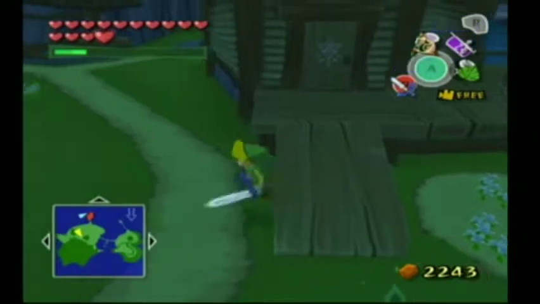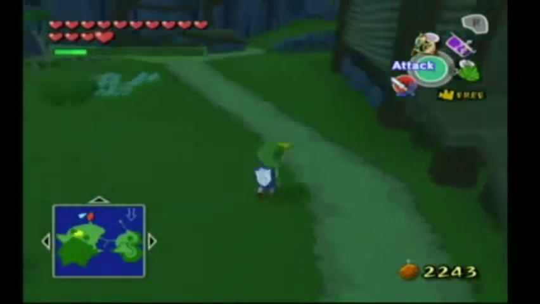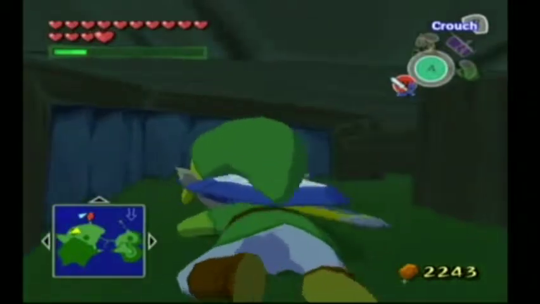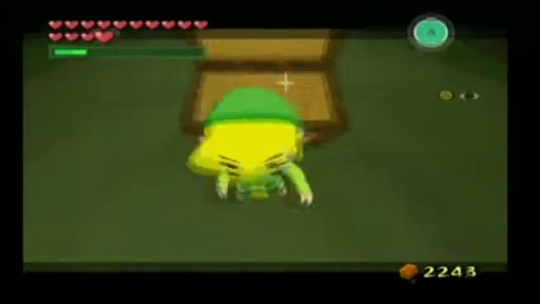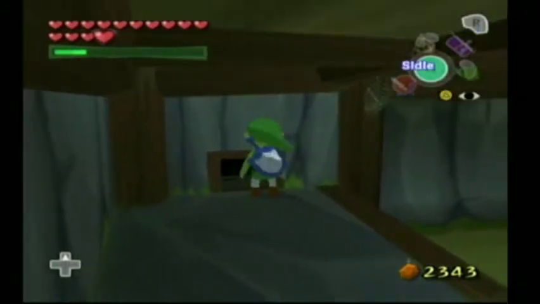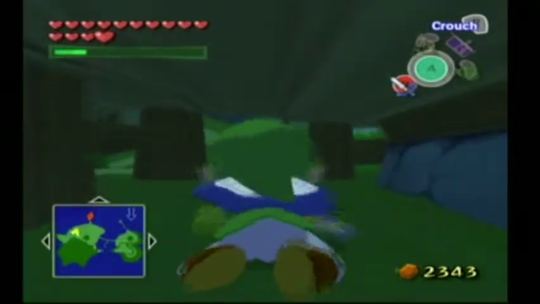Now, something I didn't remember. And I question if I ever knew about it for sure. You can crawl under Link's grandma's house. And there's a little hole that leads to the basement. And, I mean, it's not really much of a basement, I guess, but it's just under the house. And there's an orange rupee, which is 100 rupees, and let's hope that's not grandma's savings. I'm not sure I feel good about taking that, honestly. But I wanted to show you that it was there. It's up to you whether you want to take it or not.